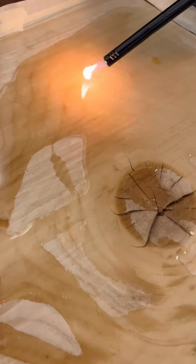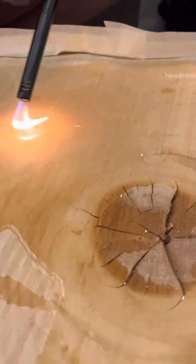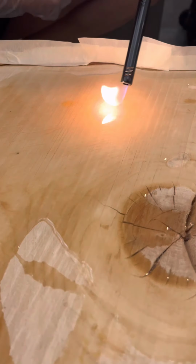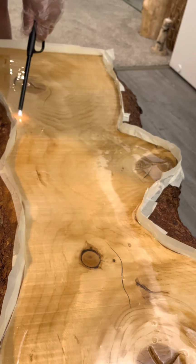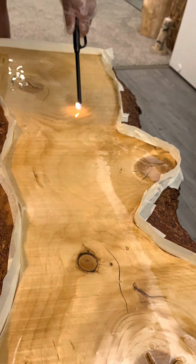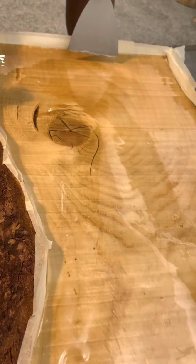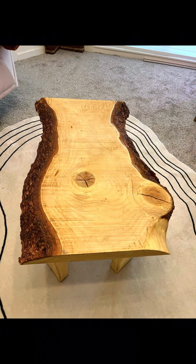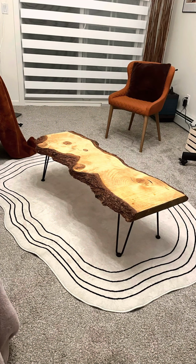And seal those knots before we do put on the epoxy, otherwise it is going to run through it and under it and down onto our floor. And if you ever worked with epoxy before, you will know that you will see bubbles arising, and putting heat on it will cause the bubbles to pop, and so you will have a smooth surface.